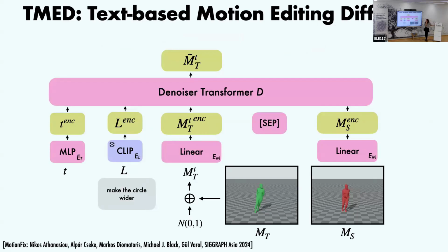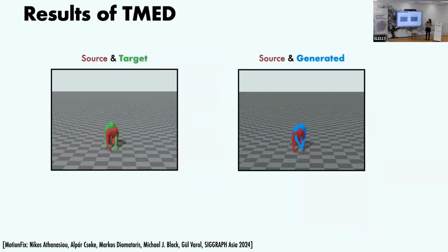And in terms of the method, the denoiser, well, diffusion models are a little bit of a natural way to deal with editing, because you start with a motion and you modify it. So you give the source motion as one of the inputs, you give some noise during test time and the actual target, the noised version, during training time. And there's the text condition, which is encoded with some text encoder, and the timestep to know which diffusion timestep you're in. And then you train it fully supervised with our data.